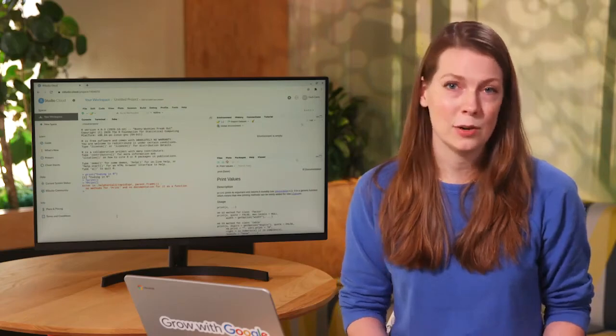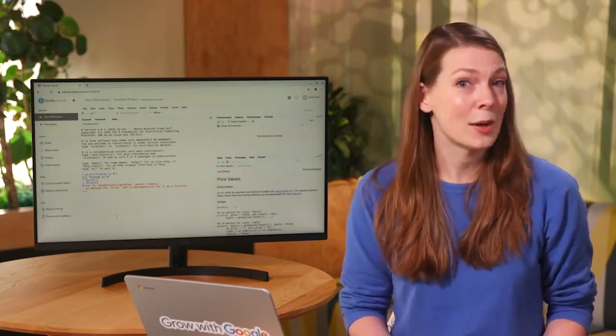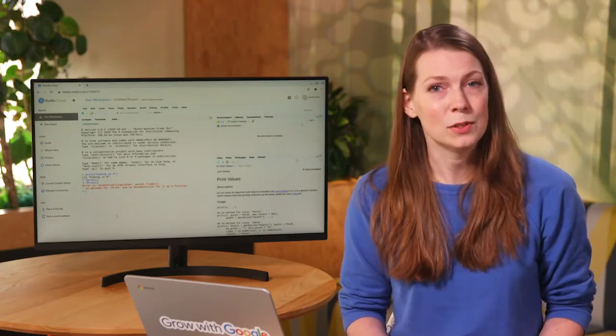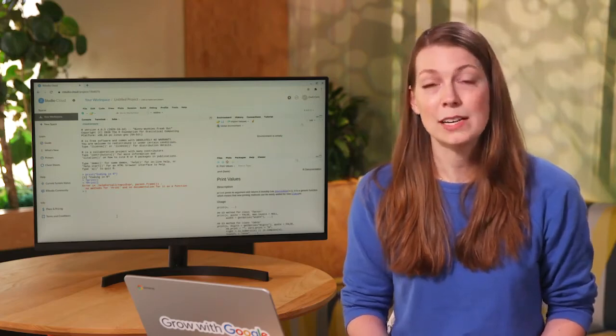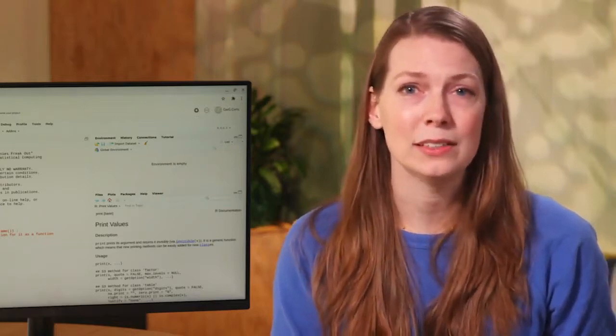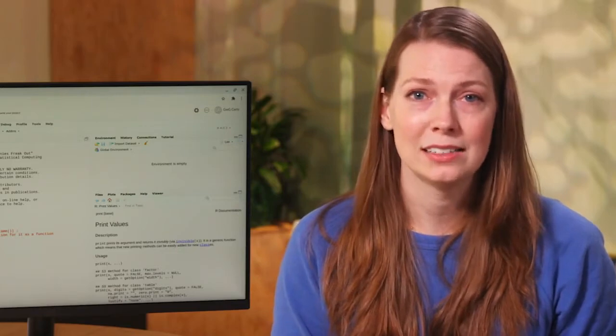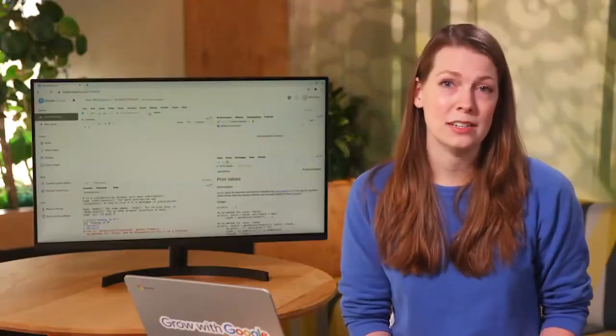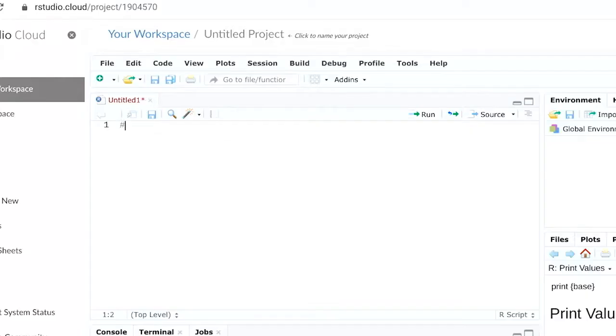Now, before we get to coding a variable, let's add a comment. Comments are helpful when you want to describe or explain what's going on in your code. Use them as much as possible so that you and everyone can understand the reasoning behind it. Comments should be used to make an R script more readable. A comment shouldn't be treated as code, so we'll put a hashtag in front of it. Then we'll add our comment, here's an example of a variable.